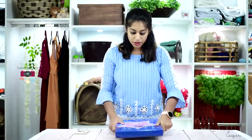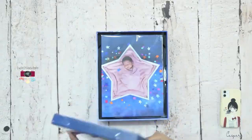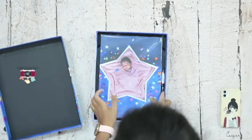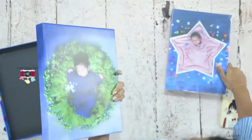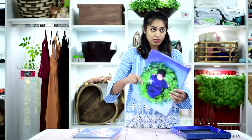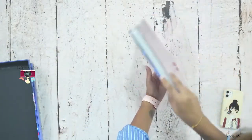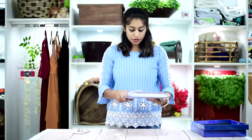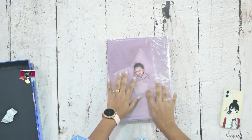Let me open it up and show you how it looks. You can actually use the box as well — see, that's so pretty. So let me keep these aside. The front is the same, that's the star. Front cover, that's the star. And behind, there is another one. Let me show you the top angle as well. This is how it looks. Let's open it up.